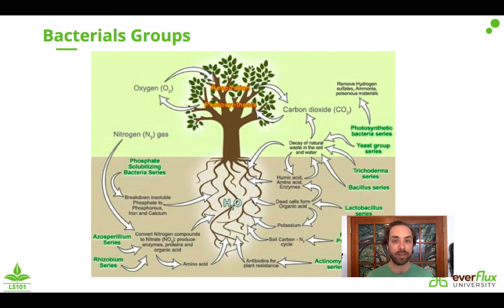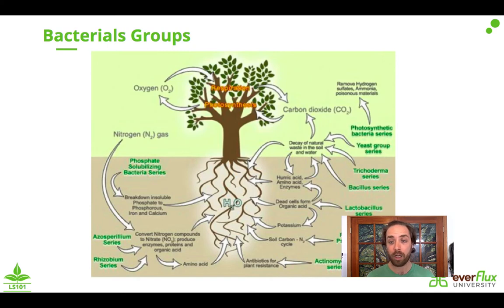And then you also have nitrifying bacteria, which are a little different than nitrogen fixing. They actually transform the form of nitrogen in the soil from ammonium to nitrates. Then you have actinomycetes, which actually are almost kind of like a hybrid between bacteria and fungi, but they are often involved in protecting the plant from other parasitic organisms. Lactobacillus bacteria and bacillus bacteria can also do that. They can protect the plant and be biofertilizers. Fluorescent pseudomonads are often biofertilizers too.